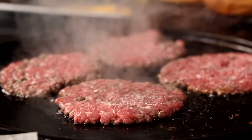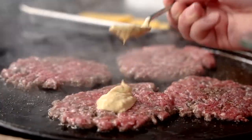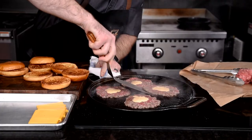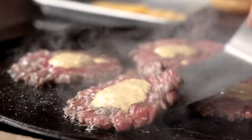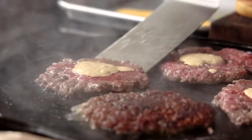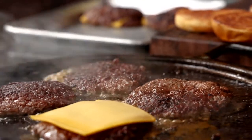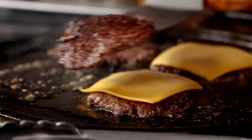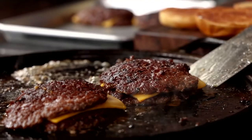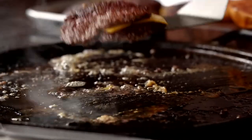Since these patties are so thin, I'll only season one side, because that should be enough to give them plenty of flavor. The secret to this patty is a little bit of special sauce on the side that hasn't cooked yet before flipping. The mayo will help to caramelize the onion and the other ingredients while adding flavor to the patty. Make sure to use the spatula and scrape up all that crust you worked so hard for — that's really what will give it so much texture and flavor. Now top half your patties with cheese and add a plain burger to each of the cheesy patties. The hot patty will help to melt the cheese, and the cheese will act as a glue between the two burger patties. Using certified Angus beef 80% lean grind is so important, because you'll get the best flavor and juiciness out of a thin patty like this.